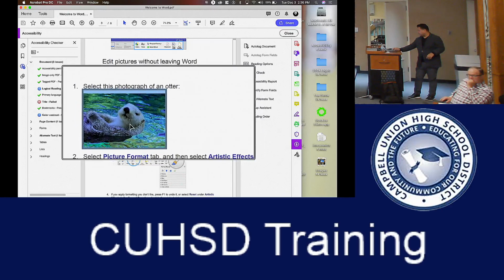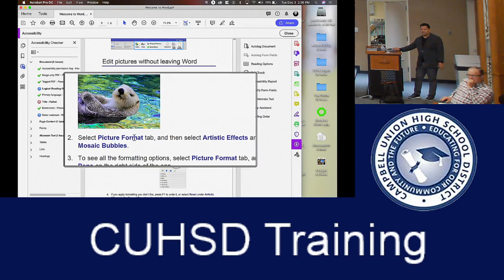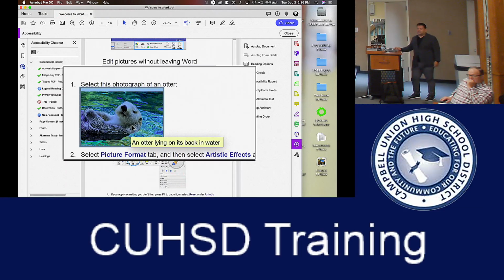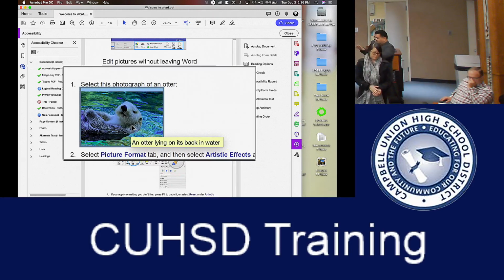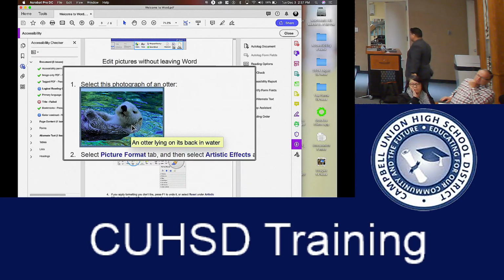But it's once you get in here and you click on it, that's when you'll know whether or not. So for me, the easiest way is when I go through my documents. And remember, these are only for documents that are going to go online. If you're just going to be doing stuff for one another and there's no accessibility issues, then that's not a problem. The only thing you have to think about is, is this going to be seen outside of this district? If the answer is yes, that's when you go through this process. You have to make sure that those accessibility features are on. And I'm going to show you in a moment how you add those alternative texts.